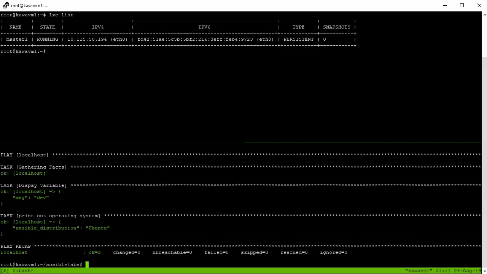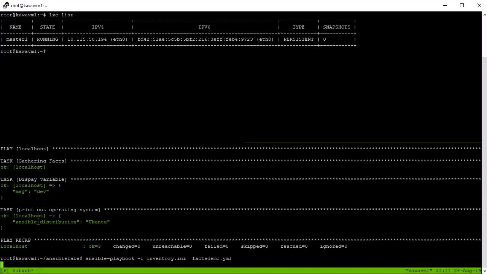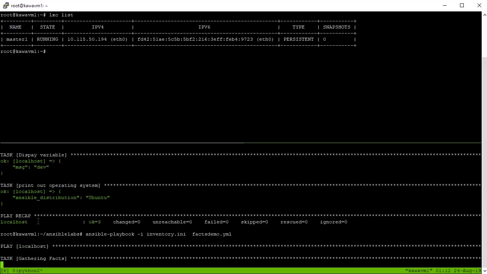Why is it giving the warning? Because I forgot to mention .ini, as we have an inventory.ini file. We provided inventory, so it looked into the current location, didn't find any file with that name, so it went to the default location where Ansible binaries are kept, and there is also no entry. That's the reason it gave the warning. Now if we run it, we will not get any warning.